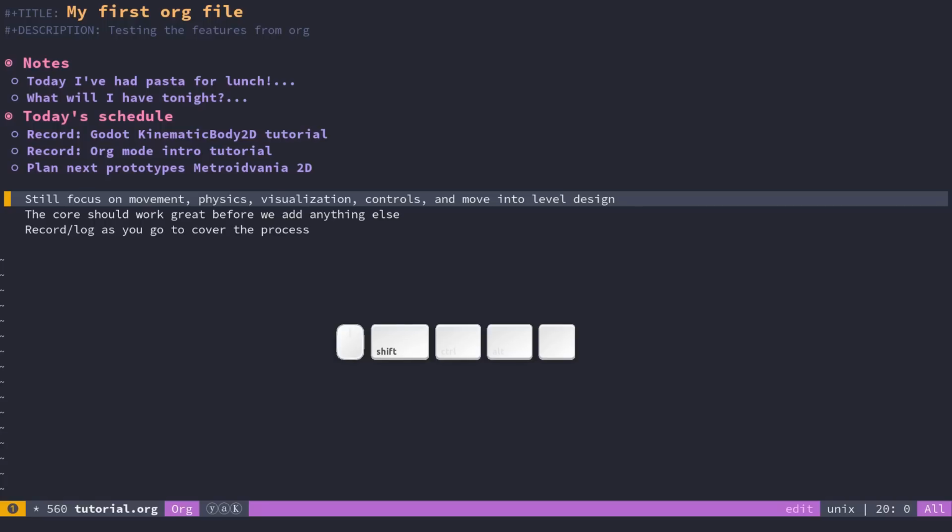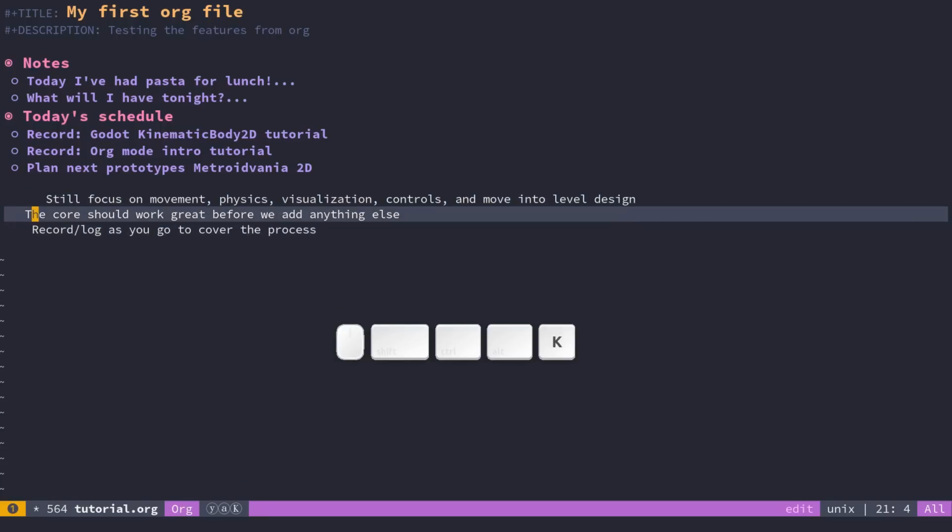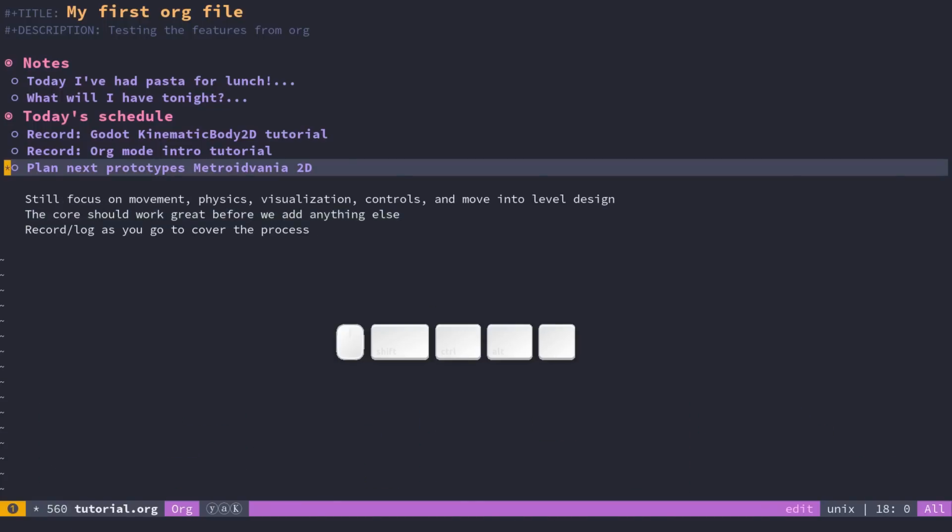And so if you have issues with your indentation in your file, keep writing until the end, until you are done, and then you can do equal to automatically indent the lines, and you can do AR to indent the entire subtree. So you can do equal AR to indent the entire subtree in one command.